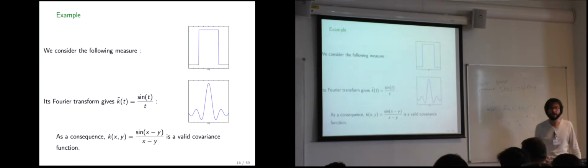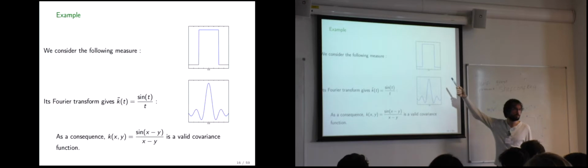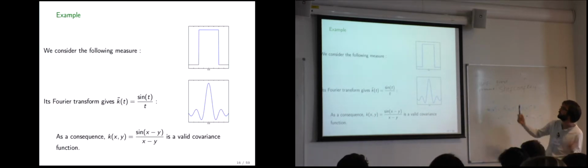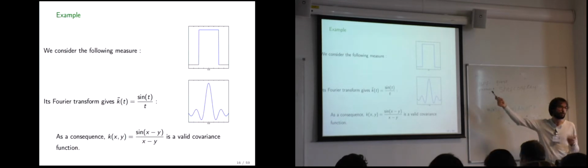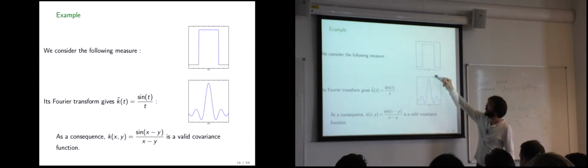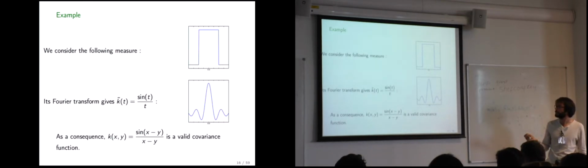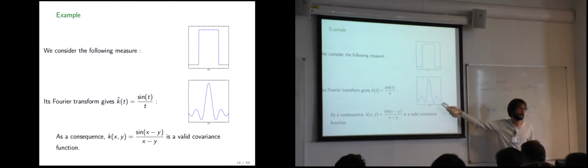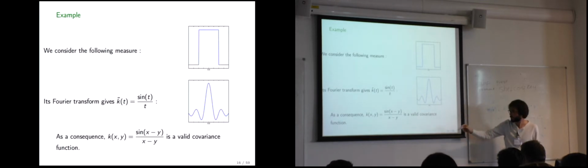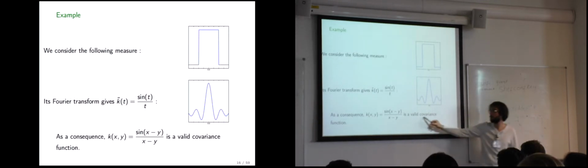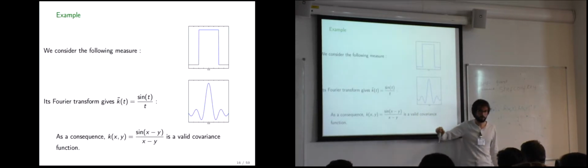So we can use that to create a first kernel. If we consider this measure, it is equal to 0 everywhere except between two values where it is equal to 1. This is positive. This is a measure with a finite mass. So if I take this Fourier transform, I will obtain here this function, the sinc function. And we know that this can be used as a kernel because it is positive definite according to Bochner's theorem. Right? So you can build a Gaussian process model using this kernel if you want, for example. Okay?